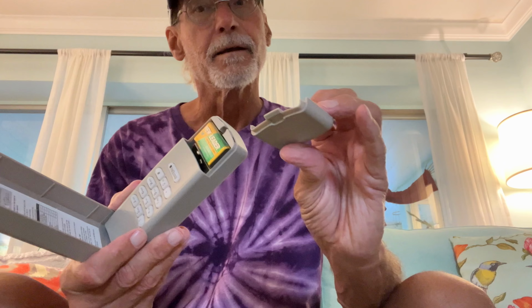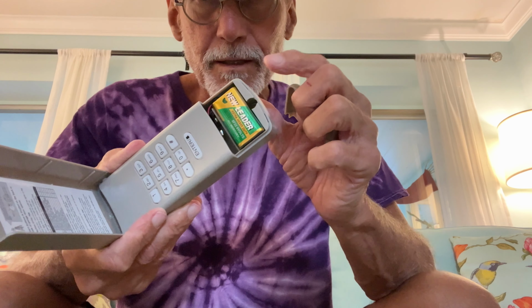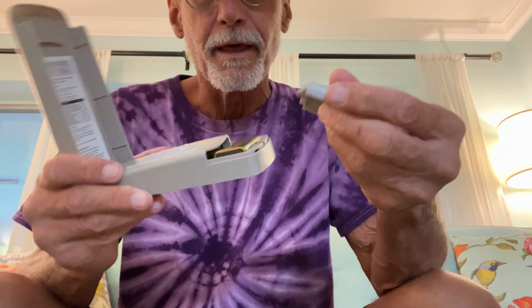It took a little bit of work. And look, there's already a battery in there. That's nice. So we save money on a 9-volt battery. Yeah, that's 9 volts. It's already in there. And this is the spot where you can do the screw. You see that? So you really just have to pull that off.